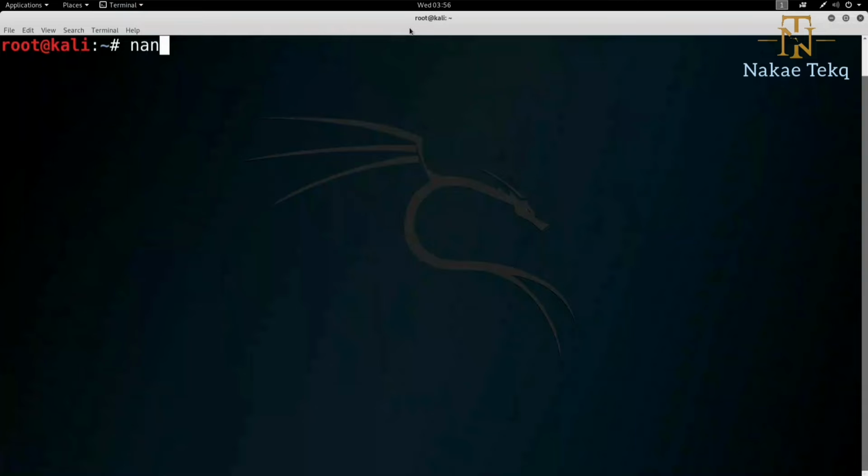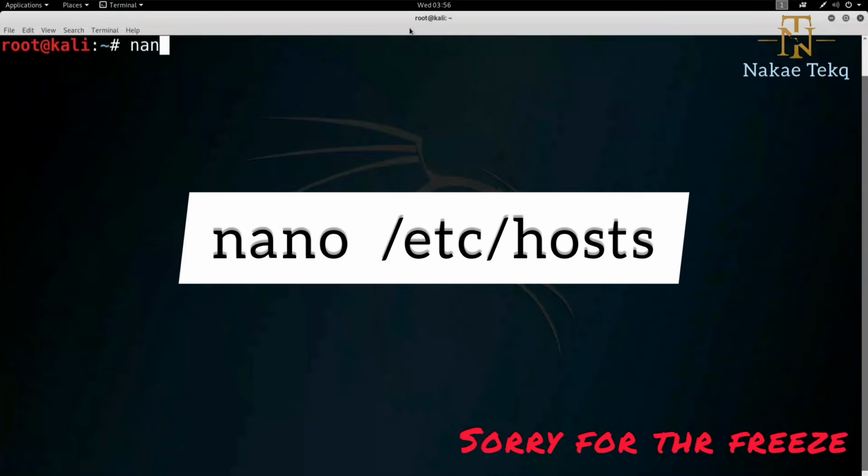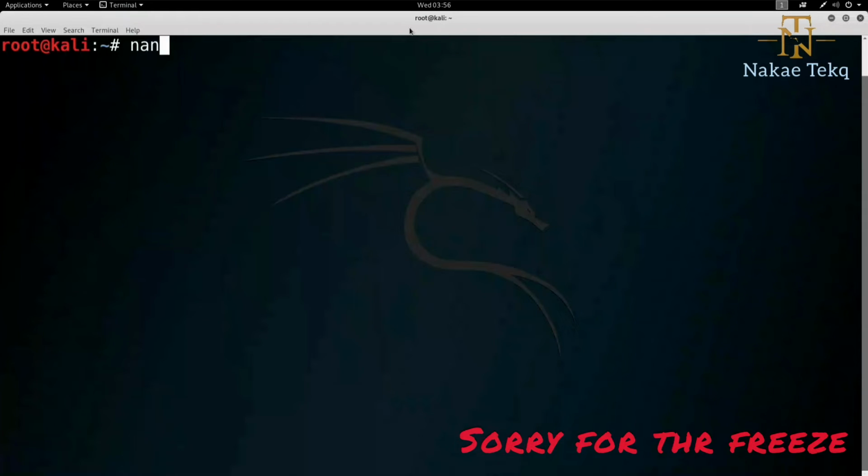So we can use any of our text editors to perform this. Let's use nano, and the location of the file and the file name. The file name is called hosts. Okay, so this is the file.